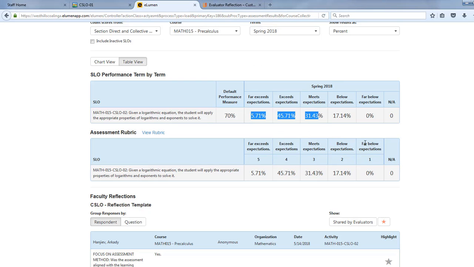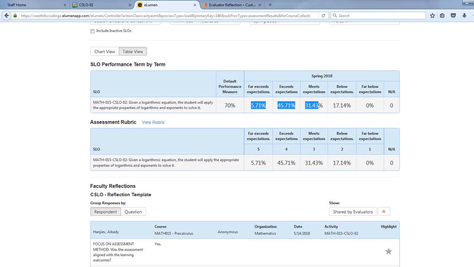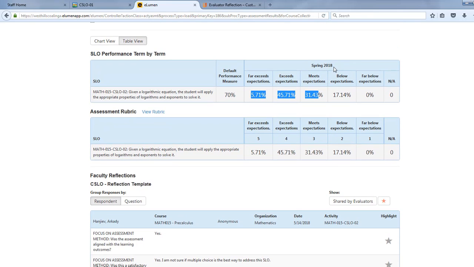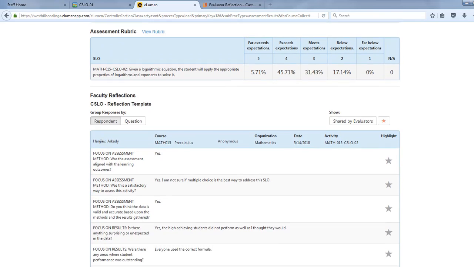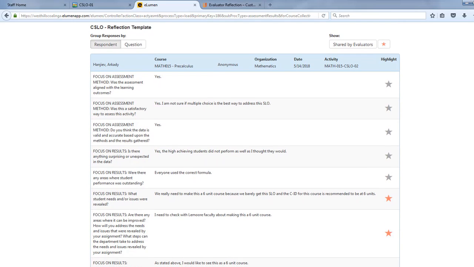All right. And then underneath here, just in the table view, you can only do it by table view. As you look over here, you're going to see the comments that are made. So what is this all about? This is faculty members. They put this in. They're doing the reflection templates themselves, like I just did in Canvas. And now the question is, are there themes?